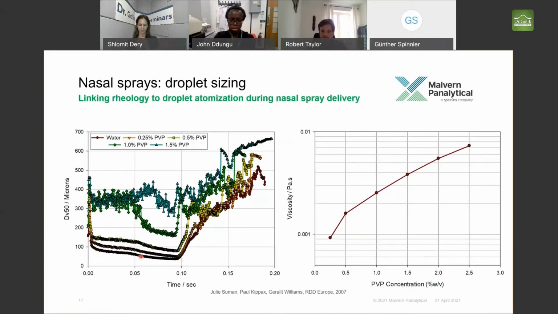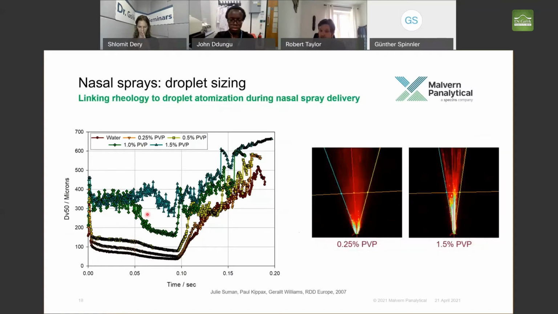As you increase the loading, the particle size increases. That's probably expected. We have higher viscosity, etc. But get beyond 0.5%, and we're now into this very coarse, very uncontrolled particle size distribution. All right, and that's the undesirable thing. We want to avoid that.